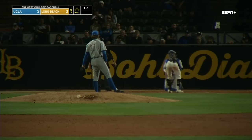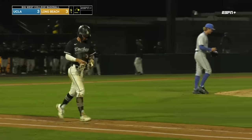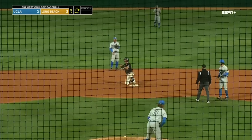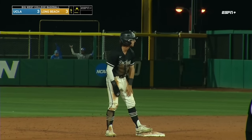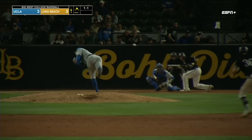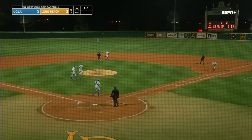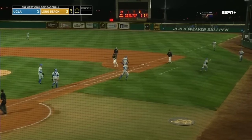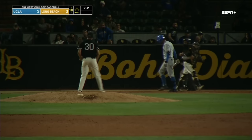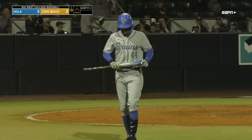It grazed the shoulder or arm of Tyler White, so that's a hit batsman. Off he goes — the throw to second. Safe. Good throw, he's under the tag though. Just safe, and his third stolen base on the year. 1-1, shows bunt, puts it down, has to hustle to first — the throw is in time. So that'll do it for the ninth, we go to extra. 2-2, strike three called, and for the third time today Kyle Carroll strikes out, and the strikeout also ends the top half of the tenth.